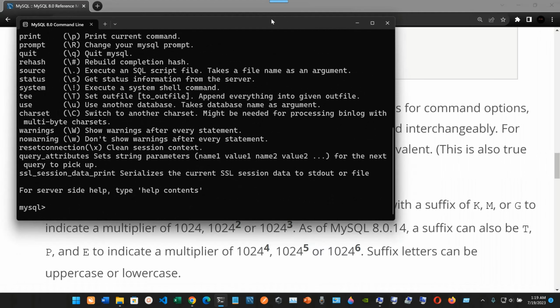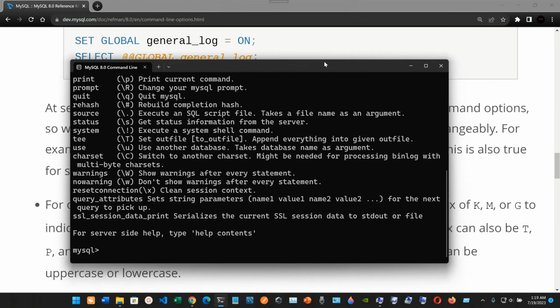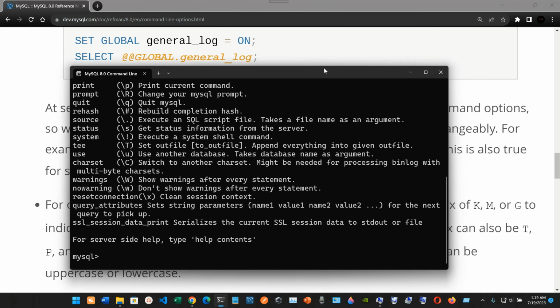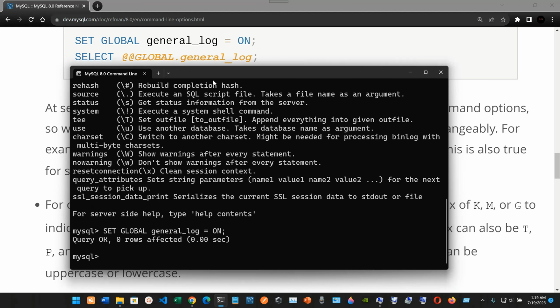And as you remember, when we try to load data in our table, we have to use the set global. Let's try it. So it's going to be set global, so make sure that you log in with your credentials, set global, and it's going to be general underscore log like this, and then space equal sign space, and it's going to be on, and we end it with a semicolon. Query OK, 0 rows affected, so that's fine.